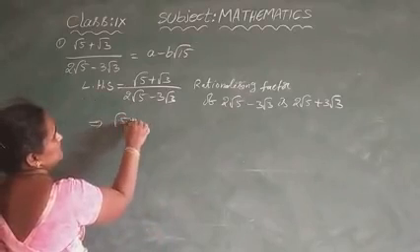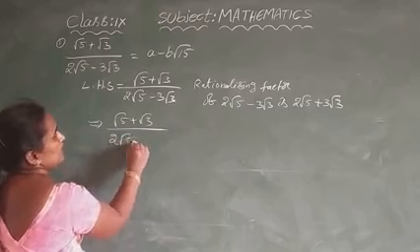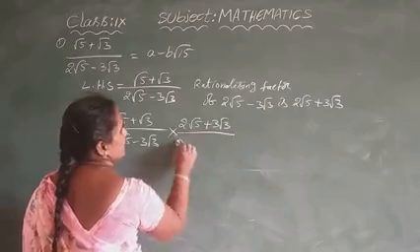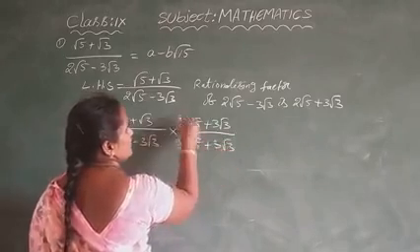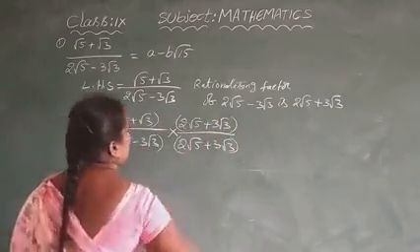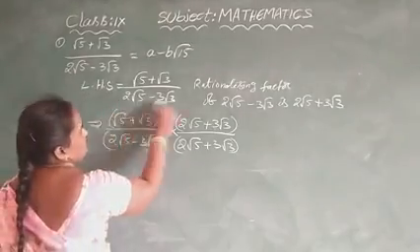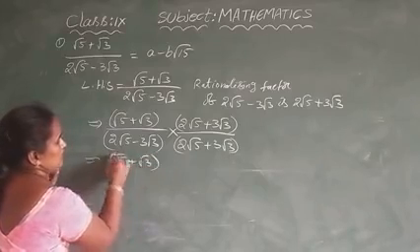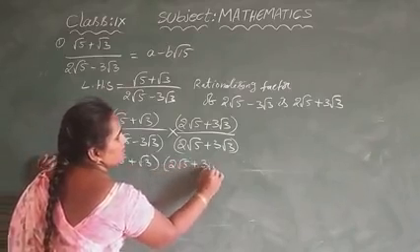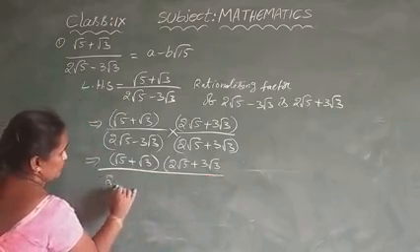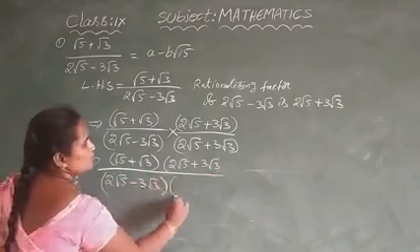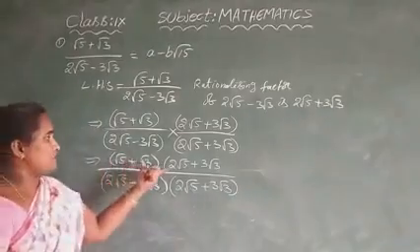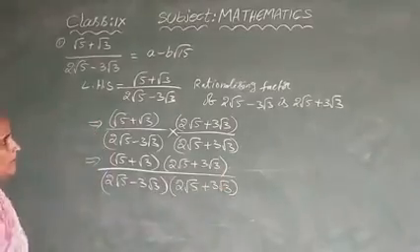You take that rationalizing factor and multiply both numerator and denominator by 2 root 5 plus 3 root 3. The numerator has binomial surds, so in the same way you multiply first term by first term and second term by second term. First you write it this way: (root 5 plus root 3) into (2 root 5 plus 3 root 3), divided by (2 root 5 minus 3 root 3) into (2 root 5 plus 3 root 3). Now you multiply these two binomial surds.